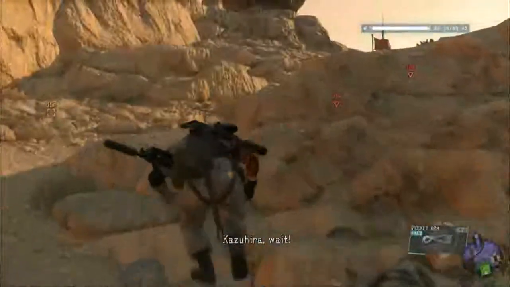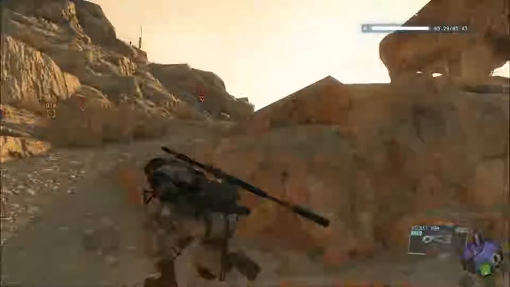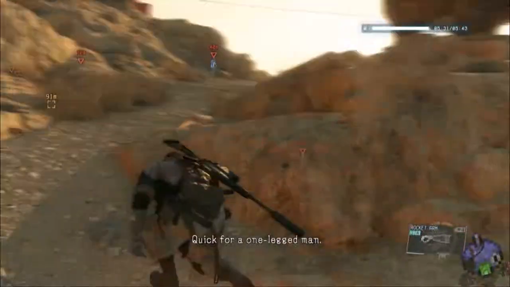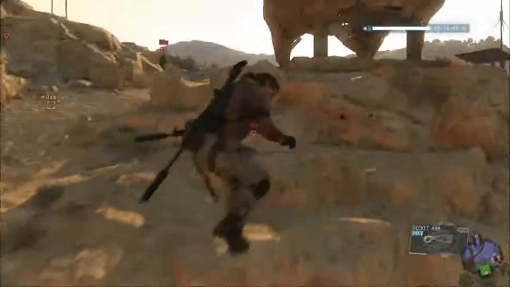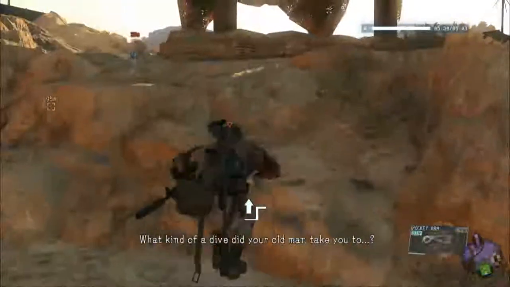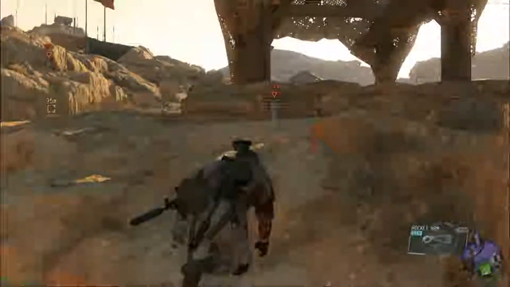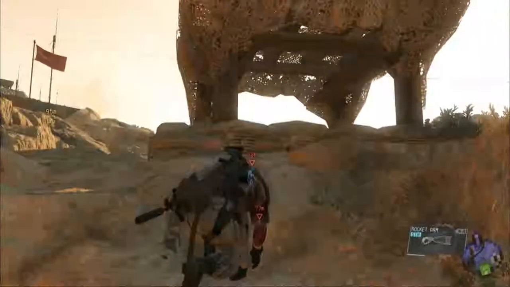Wait. What is important is how we balance the... quick for a one-legged man. Frankenburger. What kind of a dive did your old man take you to? That's messed up. That's super messed up.